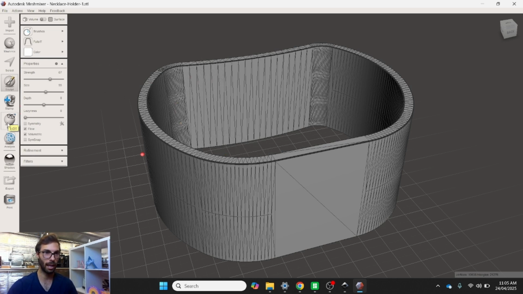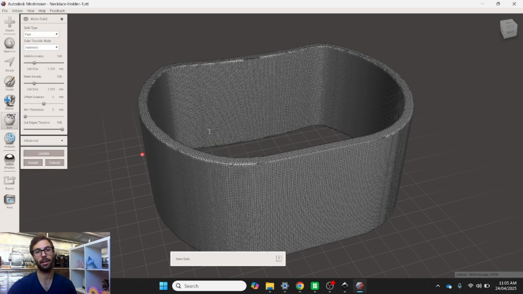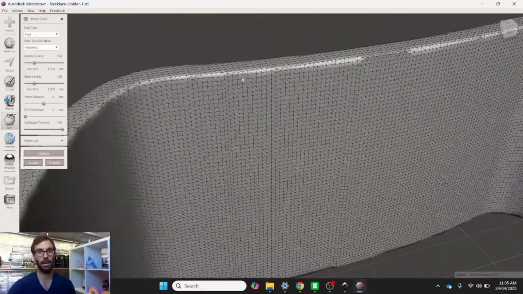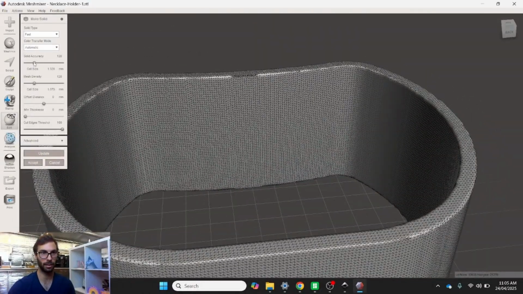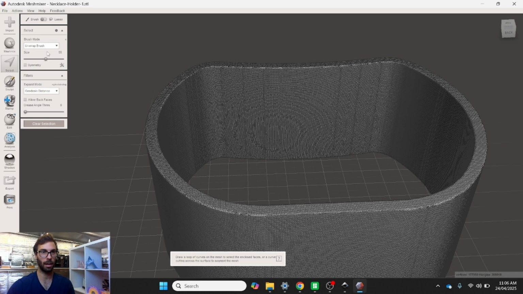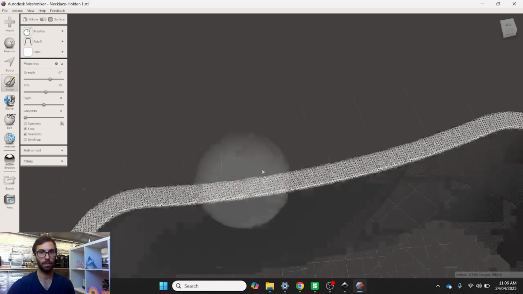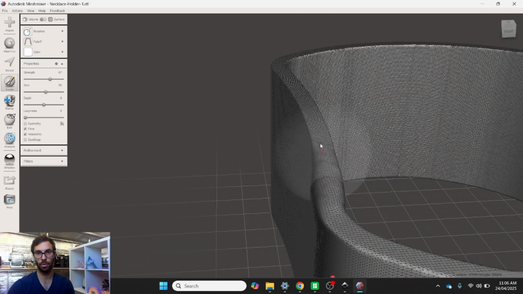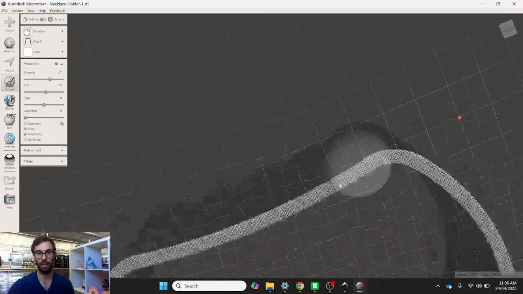So the first thing I usually do if I have a 3D model like this that I want to sculpt is I will go in here and click make solid. This will basically convert the part into a grid of these meshes, and I can increase the accuracy here. I'm just going to leave it as the defaults for now. I'll click accept, and now if I wanted to sculpt, maybe I can go back to sculpt, and go to bubble smooth. It's a really powerful tool, and you can smooth out certain surfaces or edges. So now I've just slightly rounded the corner there, and I can do the same on the other side if I wanted to.